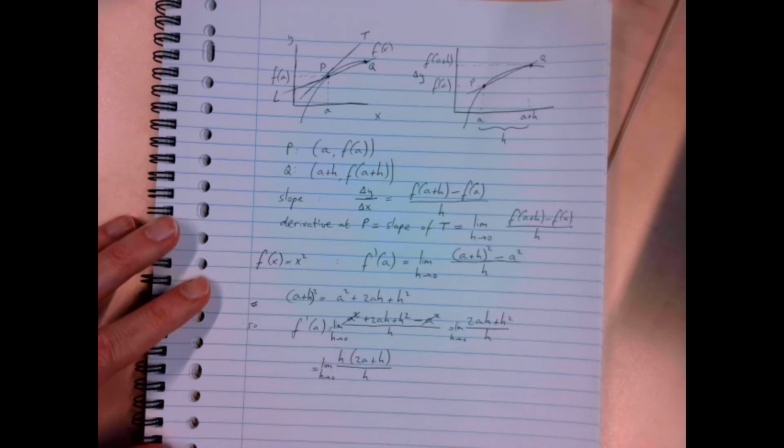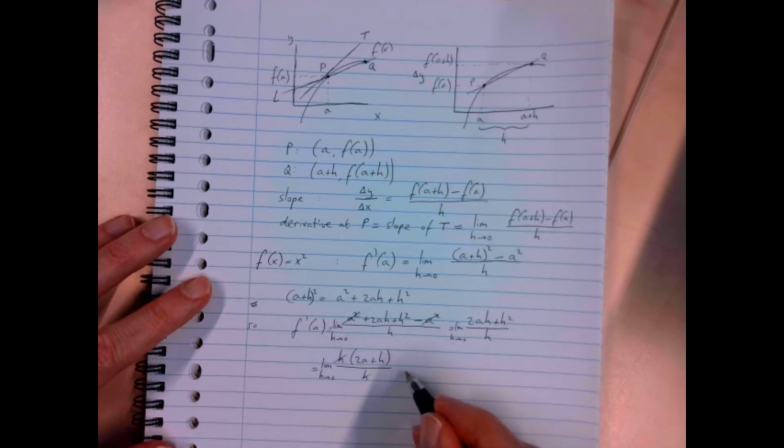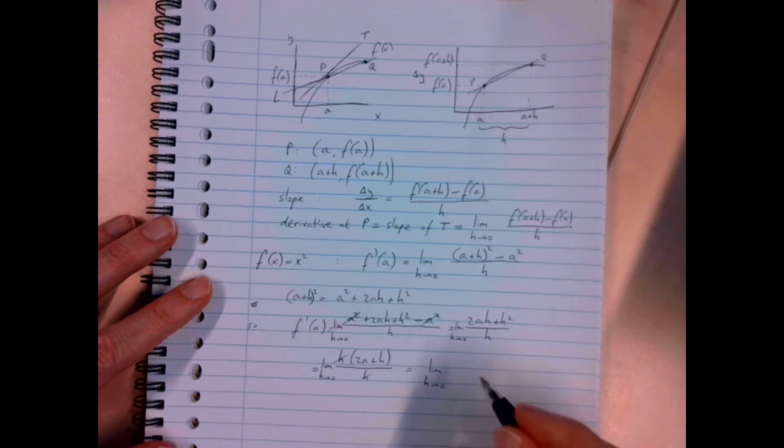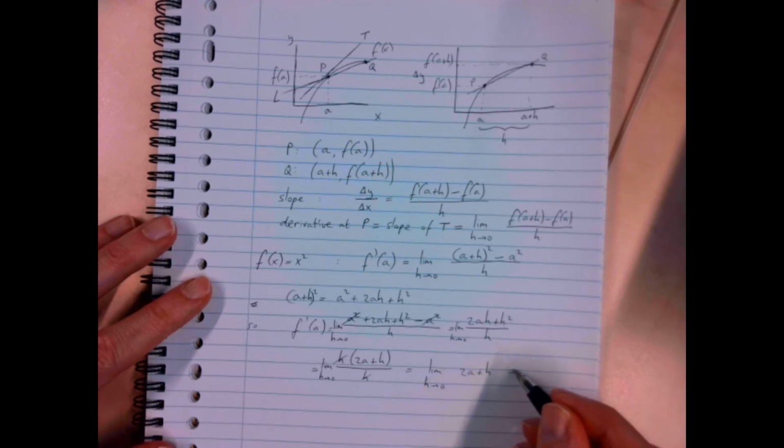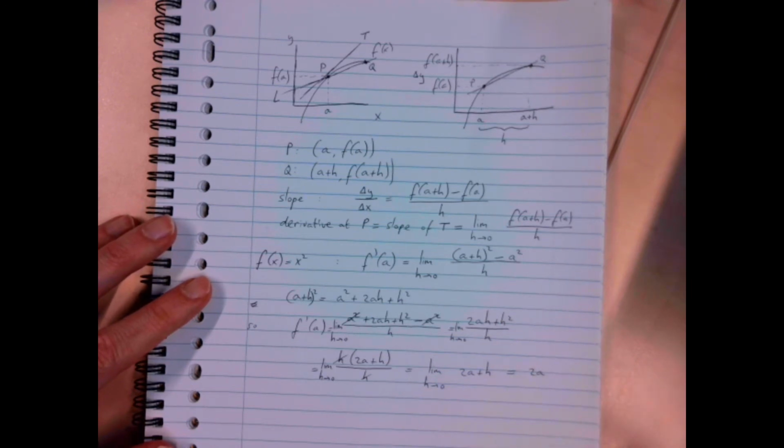Still interested in the limit h going to 0, but now see h and h occur here in the denominator and the numerator, so I can divide those out. So it's the same as this limit, 2a plus h. Well, now I can take the limit. What's 2a plus h if I take h smaller and smaller, closer to 0? Of course, I can just plug in h equals 0, and we'll get closer and closer to the value 2a.